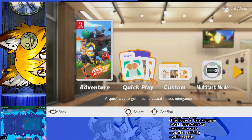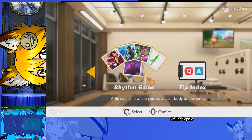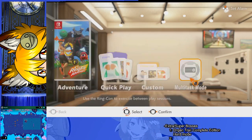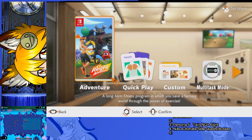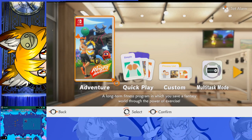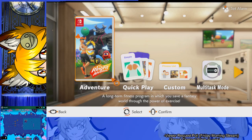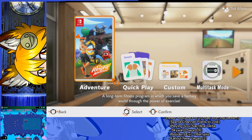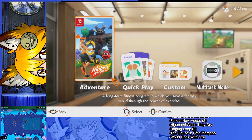Let's see. They can't access the information out here. That's pretty nice that it actually keeps track of your actual day-to-day. That's actually pretty nice information you can fall back on if you're using this to do an exercise regimen every day or something. I have to still say, very interesting concept for the game. Still think it was a missed opportunity not using the Wii Fit trainer though, but that's just me.